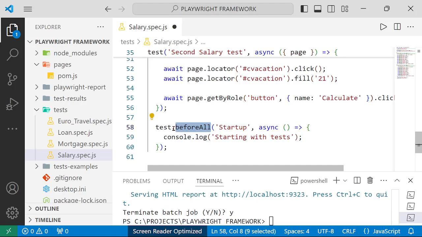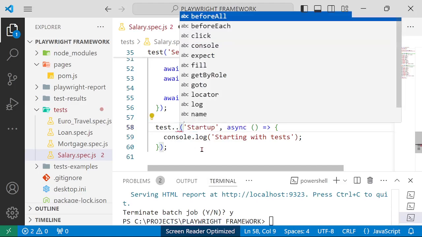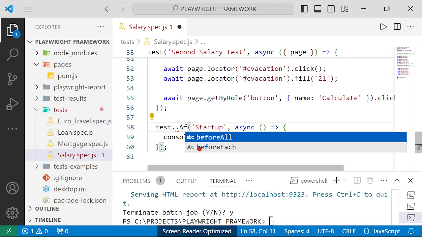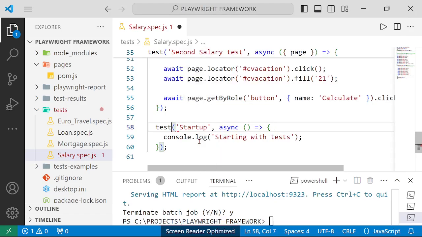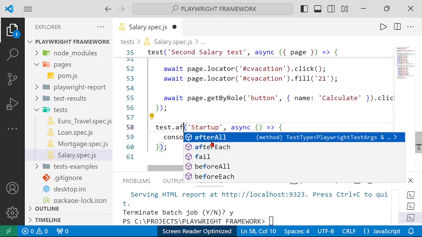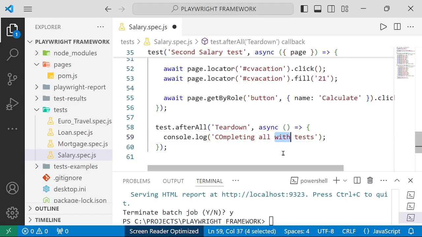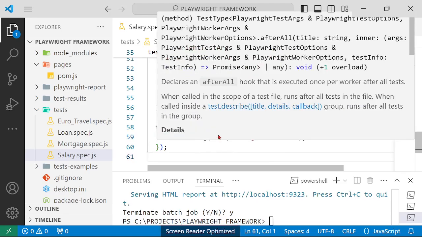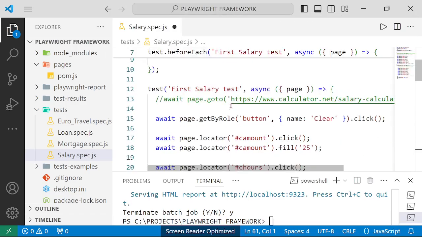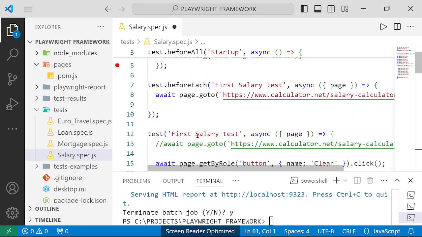I'll change it for after all. Completing all tests. So this method is after all, and this method will be before all. And this test before each.